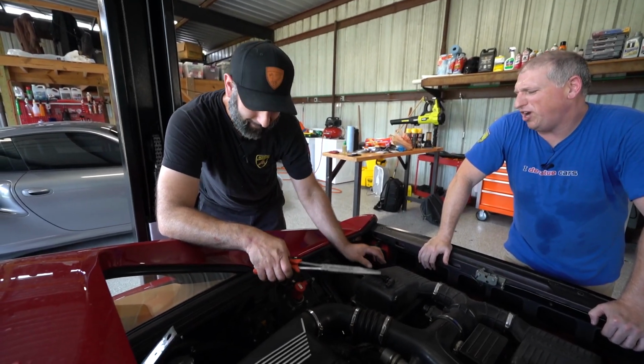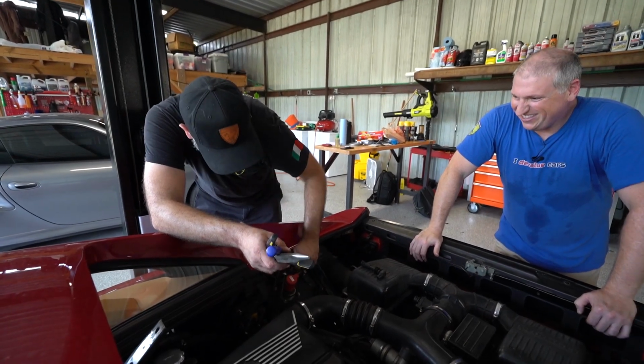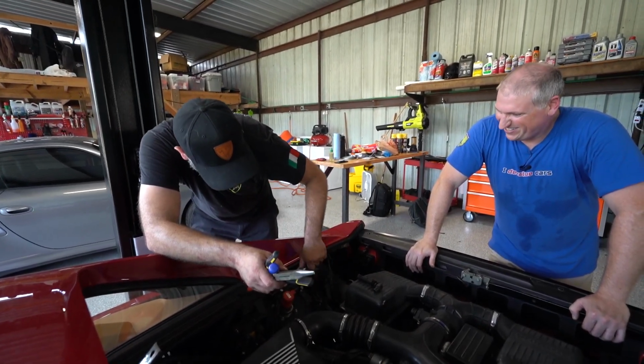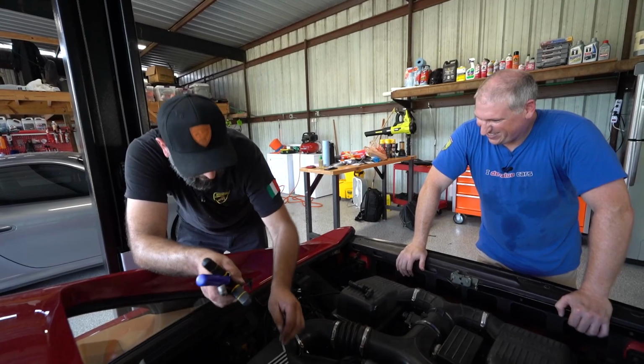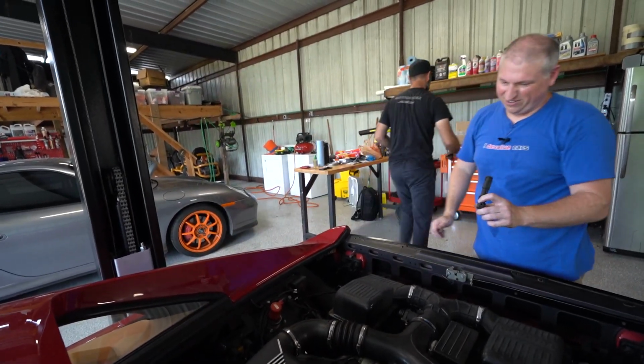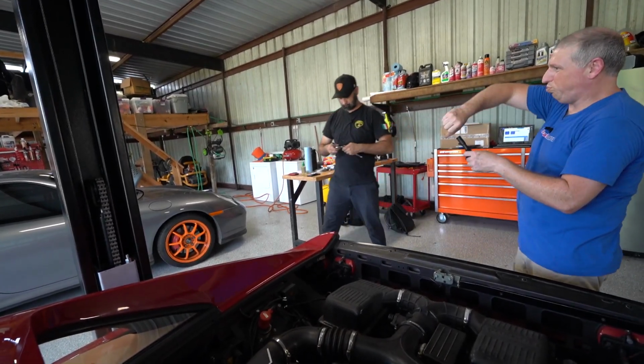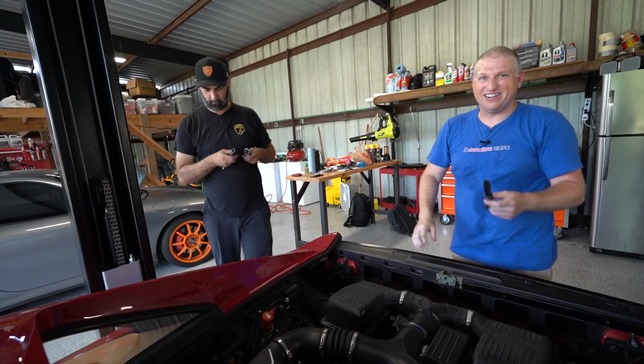People are all like, don't put dielectric grease on that stuff. I'm like, what are you talking about? Yeah, that might be one of the few situations where that might save you some hassle down the road. I never understood why people have this opposition to dielectric grease. They say, oh, it can interfere with it. I'm like, yeah, if you go and put half a bottle in there.